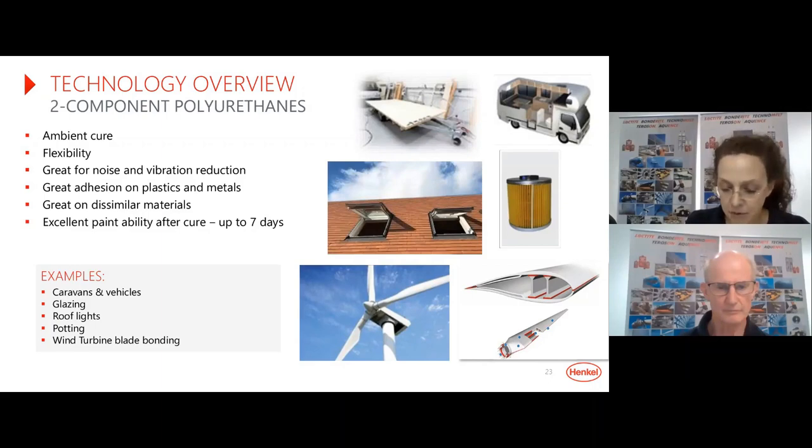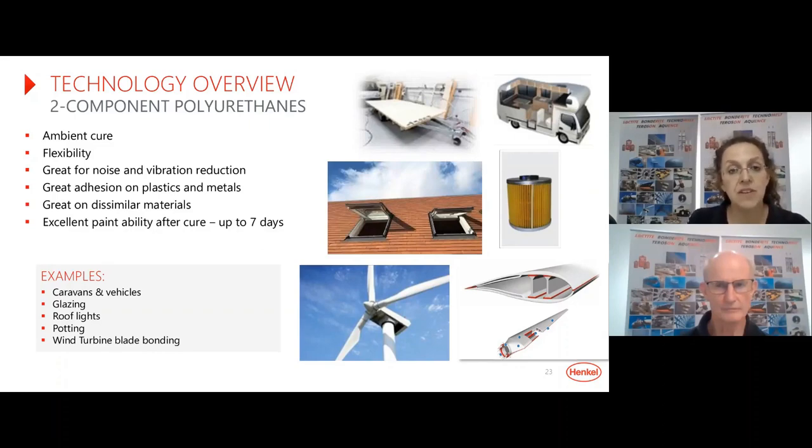Now, we've got a number of applications. They are appropriate for a very wide number of applications. At the top, we've got a flatbed trailer example, and they can be used in all sorts of trailers, anything from a flatbed as here, everything up to horse boxes. And then on the right, we've got caravan bonding, and they're used extensively in caravan bonding because there's big surface areas involved here. And with a big surface area, you get very high strength. They can also be used to bond the interior furniture in place.